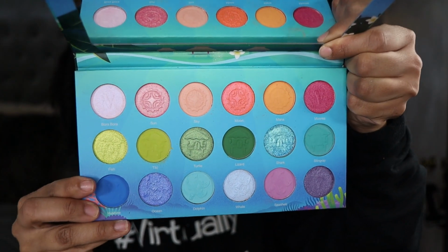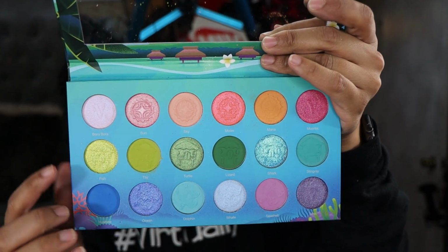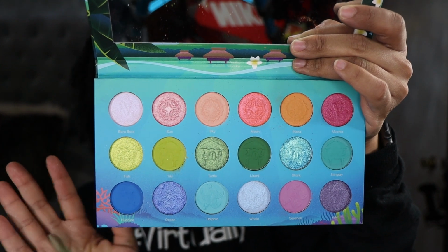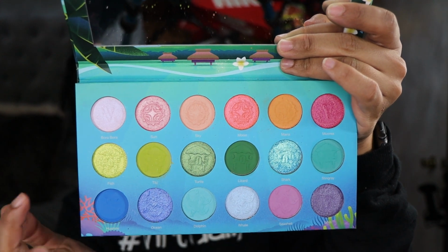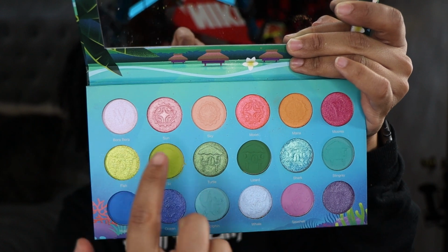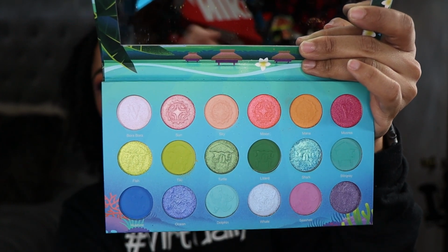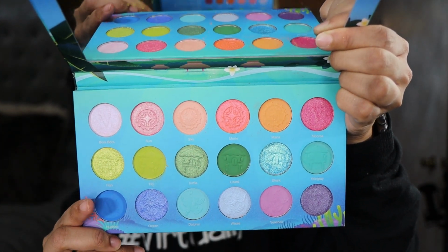All right, I think this exposure captures the true colors of this palette, and I love it. I want to just talk about how each row is kind of a vibe. If a palette like this overwhelms you, just stay within the row. But if you want to be inspired, let me tell you what I was doing. I was looking at these as little quads, like this right here. You'll see in my first look. That's a look. 1, 2, 3, 4. Yes, honey. This is a look. 1, 2, 3, 4. I mean, you can go down the columns, you can go diagonal, but this palette has endless possibilities and I love it.